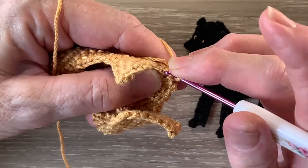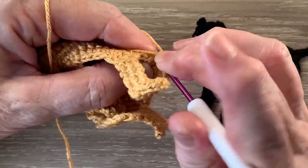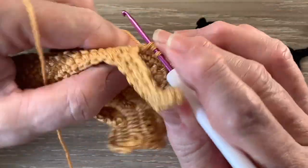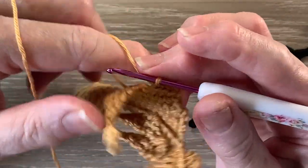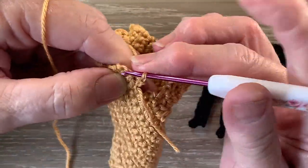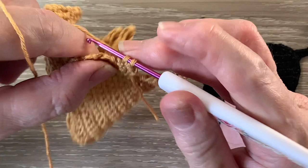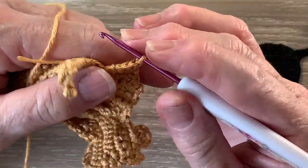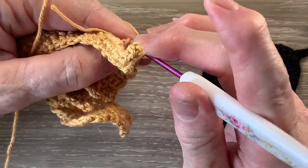I work one single crochet in the same stitch as the join, one single crochet into the next stitch, and a join single crochet over the following 2 stitches. For row 2, we start with one chain and turn and work one single crochet in each of the 3 stitches. For row 3, we start with one chain and turn and work one single crochet into the first stitch and a join single crochet over the last 2 stitches.